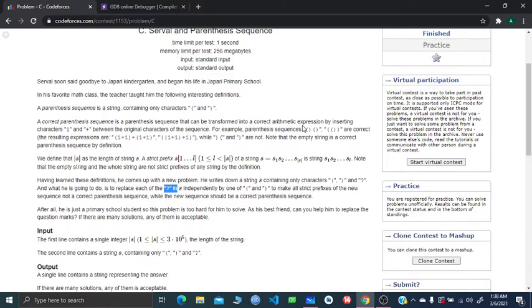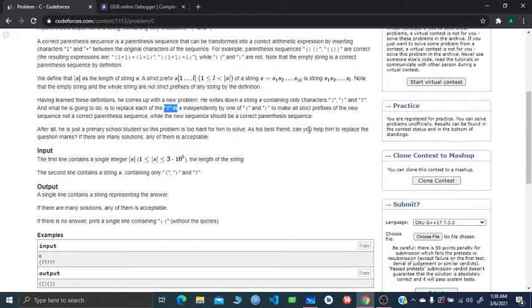What you have to do is output another string which won't contain any question mark characters. Rather, it would only contain open brackets and closing brackets, but there's a condition. You have to fulfill some condition, and only if you fulfill it can you print that string of opening and closing brackets.